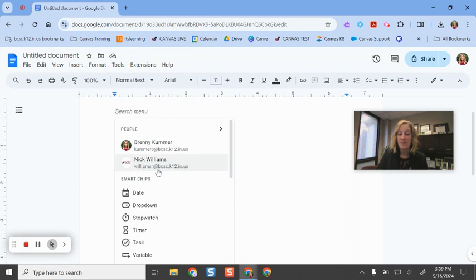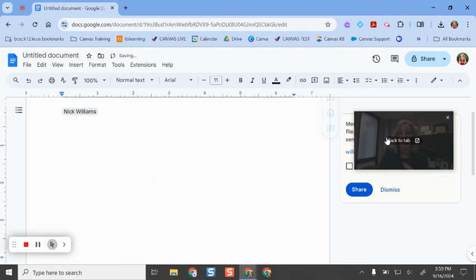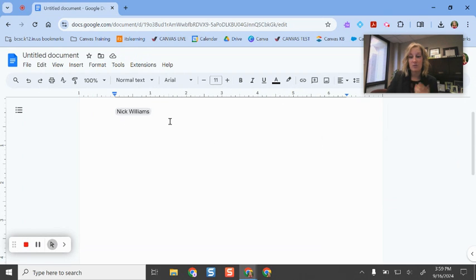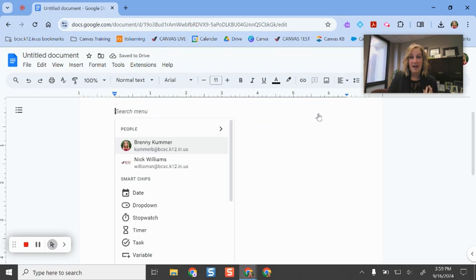In addition, we have a few more under the More menu, and these are some of my favorites. You can tag people, and it gives them access to this document. It'll ask you to give them access right away. So if I clicked Nick, it prompts me to share it with him, and I can. It's a great way to get people to this or to tag them in specific action items. So if there's something I needed him to follow up on, I can do that.